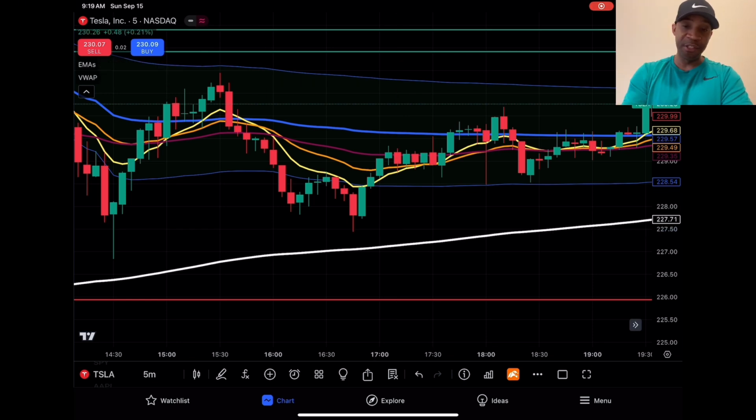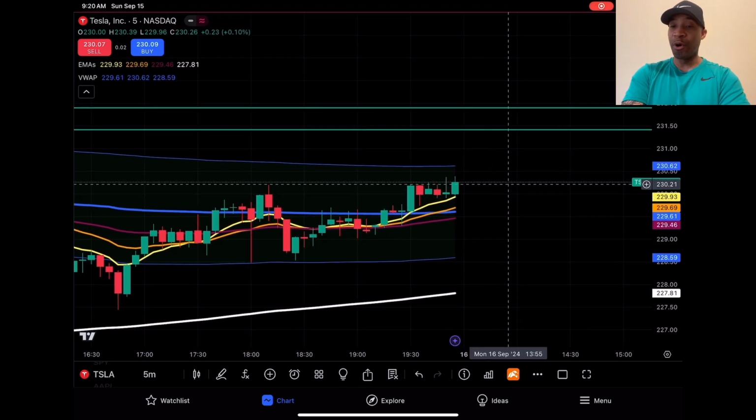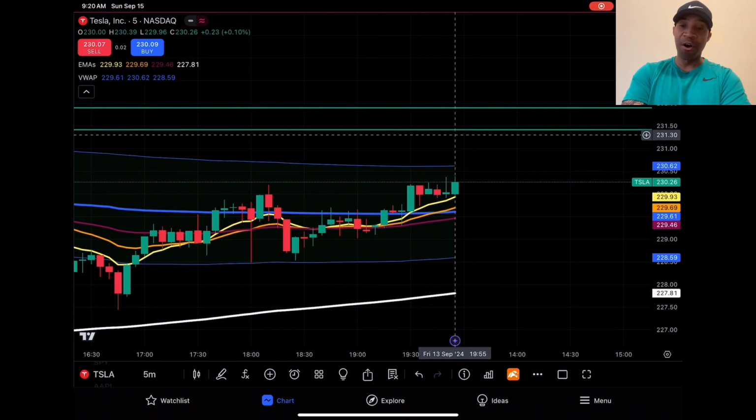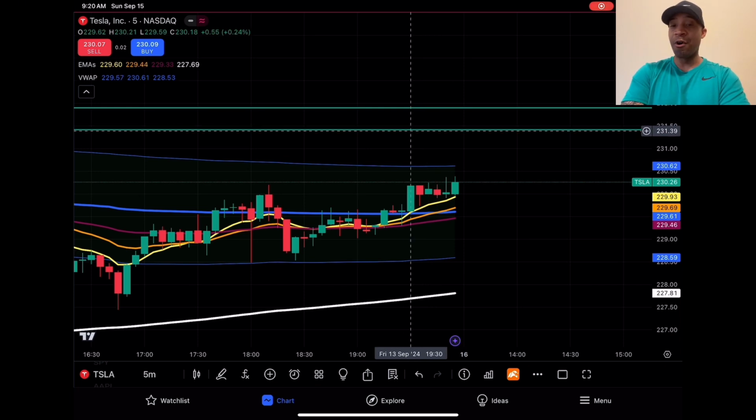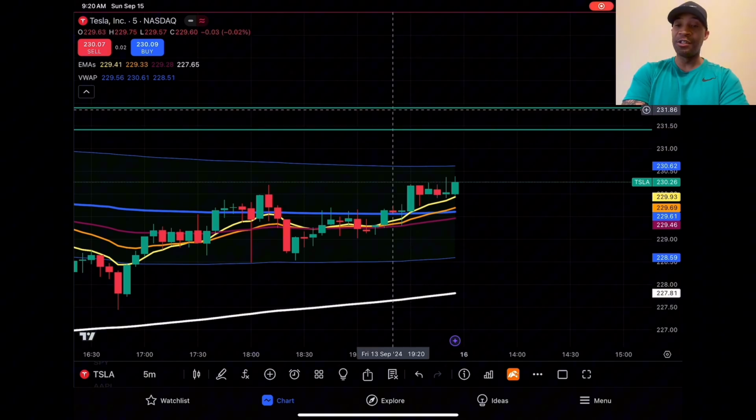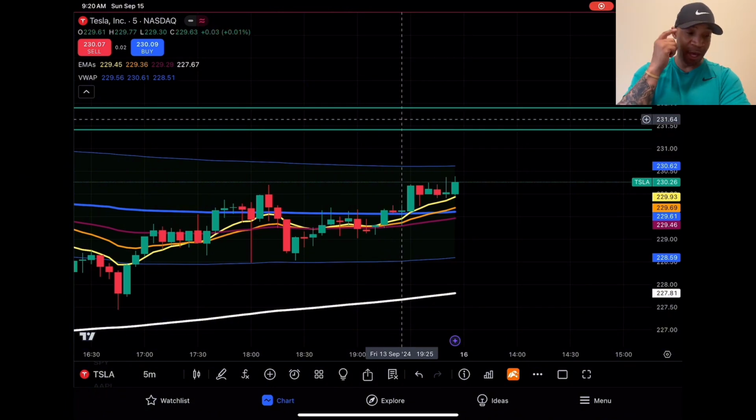Guys, pay attention to these levels that I give you, because we don't know where pre-market is going to open us at in the morning, but all of these levels come into play as they're dropping us in pre-market, or if they're popping us in pre-market. If we open higher than where we currently are, look for my level that I called for the next level up, because it's always going to come to that. And once it gets to that, it's going to think, man, do I want to smack through that, or do I want to come back down? That's their pausing area. And if they're going to be strong, they're going to pop through that area and start running to that next area of resistance. Keep that in your mind.